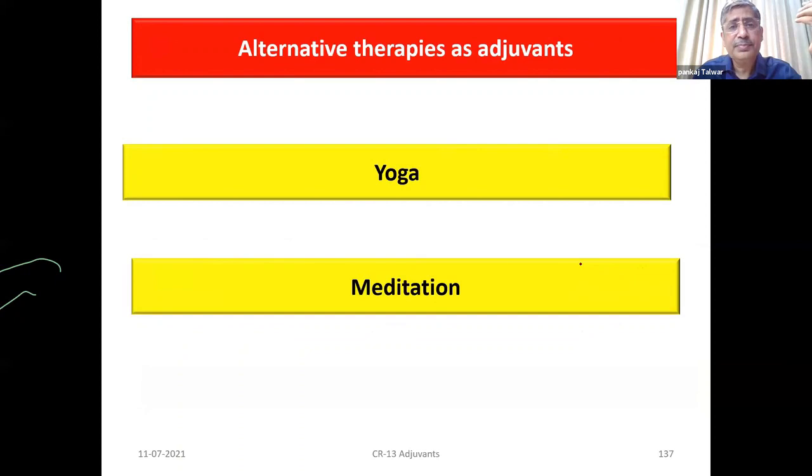Yoga and meditation, poor things, poor alternative therapies. From my point of view, they are actually green, but no one talks about them. In case we have with us today Dr. Reema Dada, she can talk about these things, but this is what can actually work, and we don't talk about it. We talk about all exotic things. We want to talk about big things.